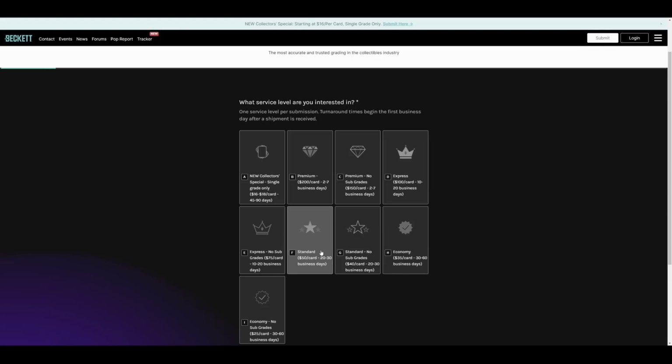But when you compare those two together and then you throw in the CSG angle with low dollar bulk and stuff like that, on the lower end side, I don't know that it makes a ton of sense for Beckett. And maybe that's the game that they're trying to play. Maybe they just want to target mid to high end cards. And when you start doing that comparison versus PSA, you could start making some arguments depending on the type of card. I don't know. Curious for your thoughts and comments down below on this one.